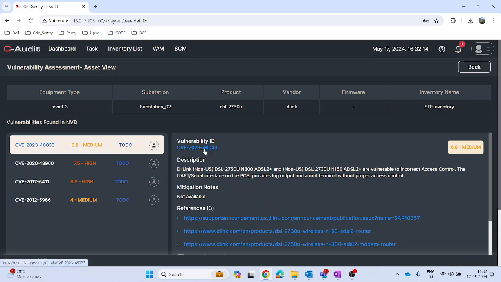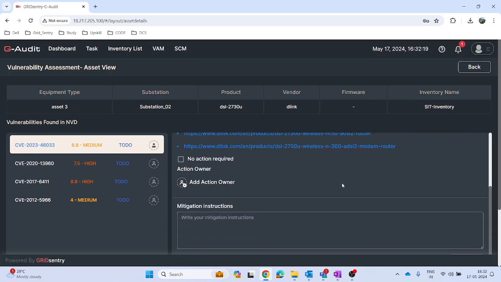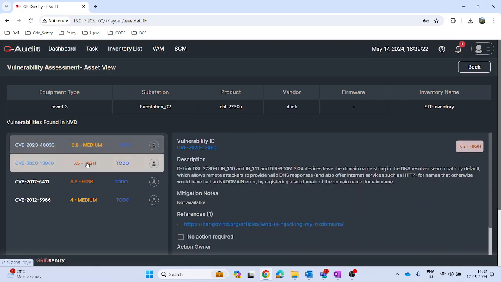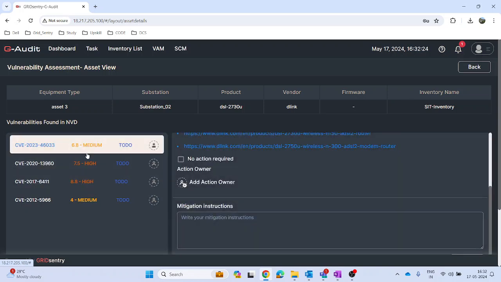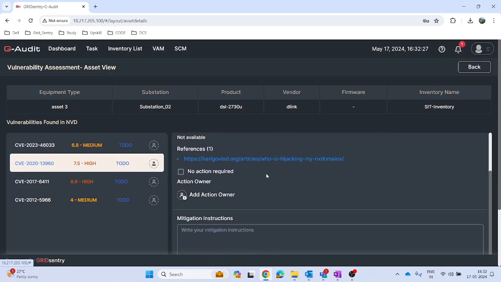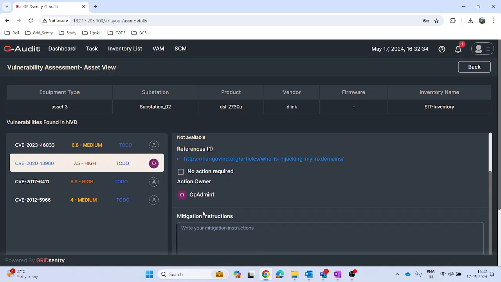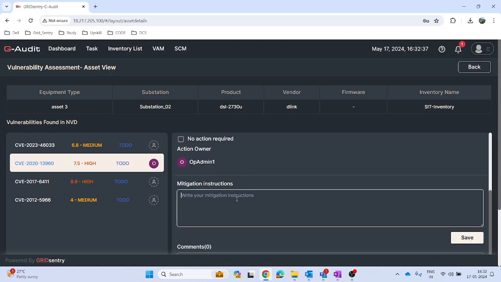So for this, it shows what is the vulnerability, and it gives the details of the vulnerability on the right pane. So similarly, you can go and look at each vulnerability. So for example, for this vulnerability, we suppose after reading, we feel that there are some actions to be added. So I will go and say op admin. I'm assigning it to myself for the time being. And what is the mitigation steps? So for example, you have to upgrade the firmware to the latest version.